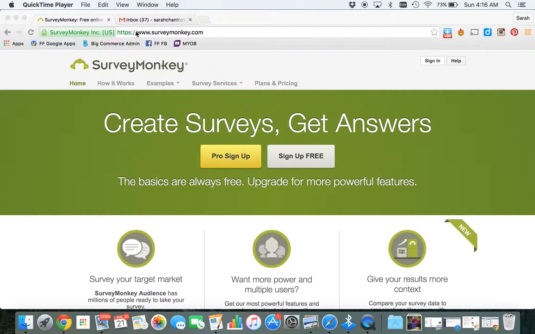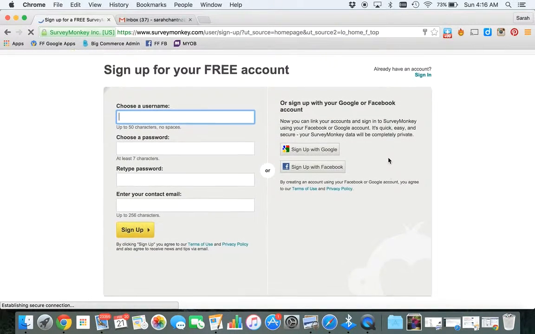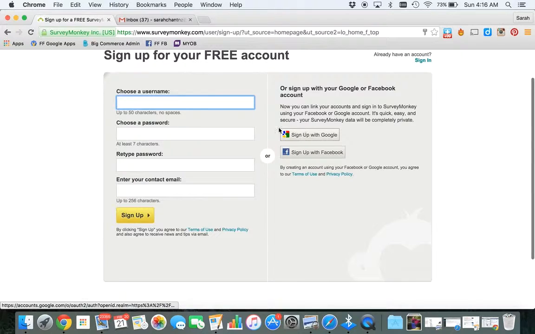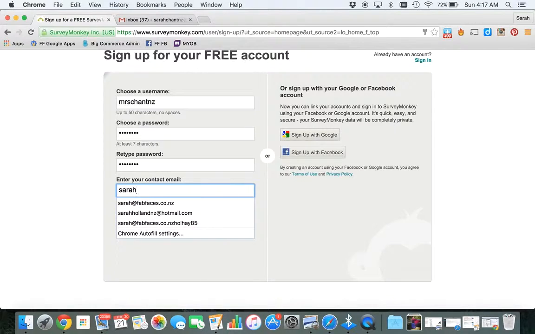You'll need to visit surveymonkey.com up the top, and most of you won't have an account. So I'm going to show you how to sign yourself up for an account to start collecting feedback from each other. So first of all, if you have a Google account, you are able to use that, but most of us today are going to create our own accounts. So I'm Mrs. Chart, I'm from New Zealand, so that's going to be my name. You're going to go ahead and choose yourself a password and repeat it again, and then you're going to type in your school email address.